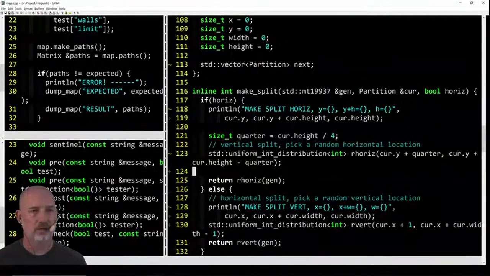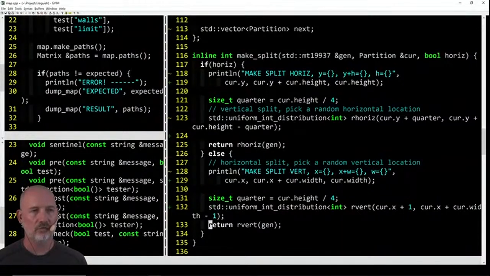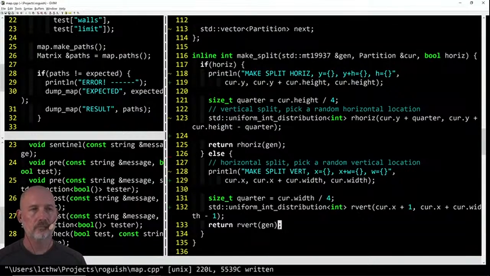And then the same thing down here. So we have basically a 25% padding on either side to figure out where the split goes. And this one should be width. And then I think I will also have a depth, like it only does 5 rooms or something like that.